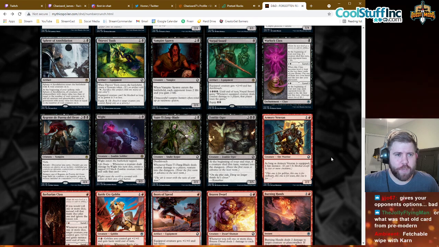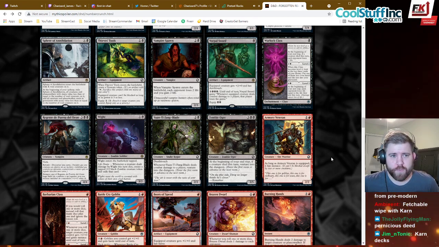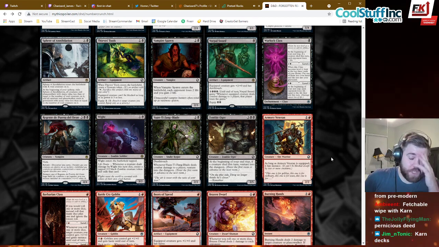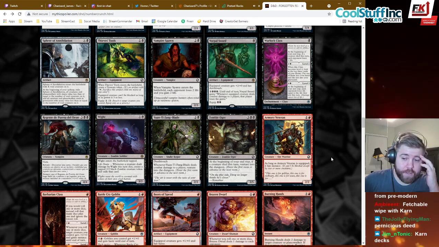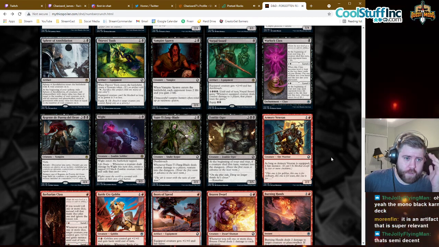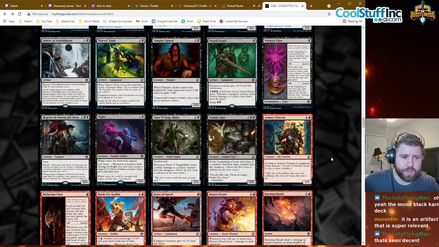Yeah, you play this and your opponent's like, all right, I'm not gonna play anything. But it is a fetchable wipe with Karn. So this is probably like insta-played. Beginning of your upkeep, exile it, and all creatures and planeswalkers with mana value less than or equal to the number of void counters on it. Okay, so that deck also ramps, so you can just do this for X equals 5 or whatever after you do Karn, and then everything gets exiled.